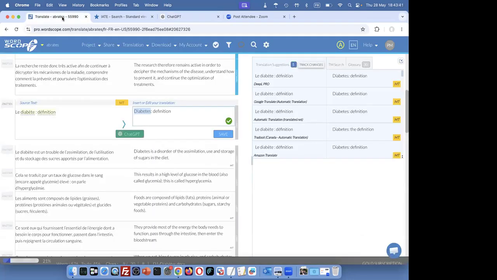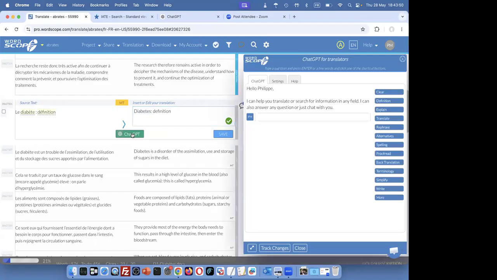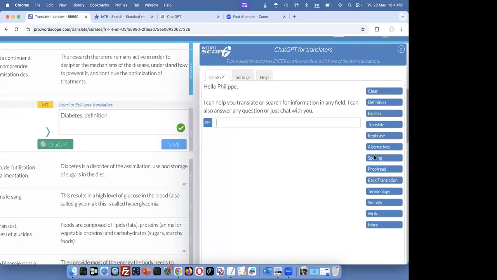What we can do in Wordscope, again, remain in Wordscope, and here you see there is a ChatGPT button that you can call at any time. When we call it, it opens a window where you have those buttons here, which are predefined functions that we have built specially for translators.